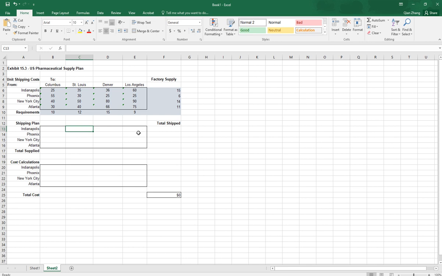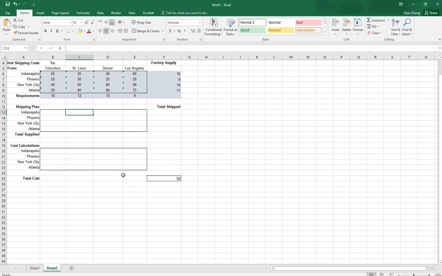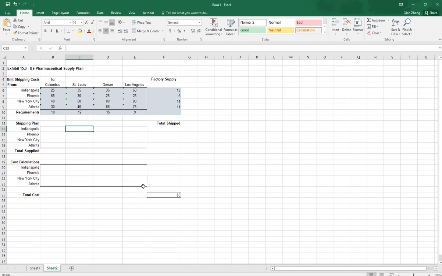Now we need to translate all this information, and this is the cost calculation. This table stands for the cost. How do we translate the numbers here? At the very beginning, we have no idea how many cases go from one supply to one warehouse, but we can treat them as the variables in the linear programming.